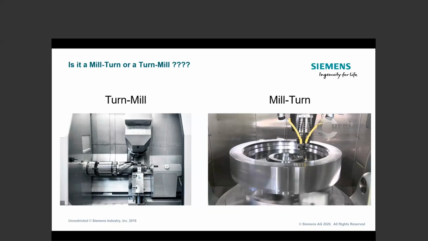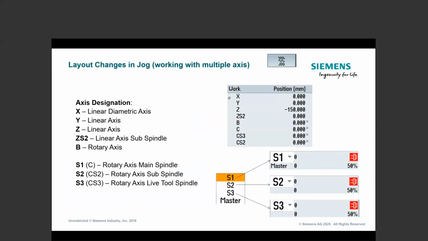From our control standpoint, though, there are some differences, because when you commission a turn mill, your base technology is a lathe, as opposed to a mill turn, where your base technology is milling. So the control actually starts up a little differently and it will look a little different. If you bounce between the two, you know what I'm talking about. We are going to be on a turn mill.